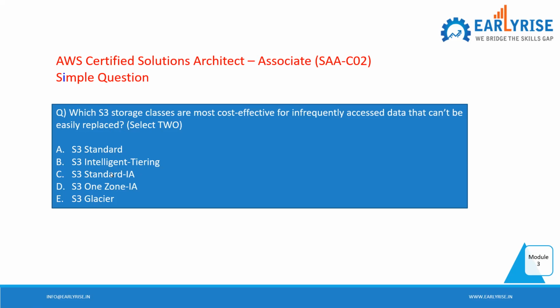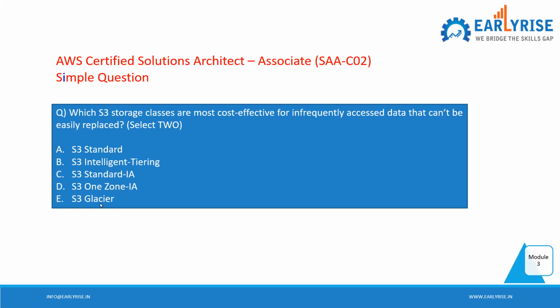So let's keep it for some time. I think both of you have told this answer, right? So this we are locking. Now let's look at D and E. What is the difference between D and E? Tell me. D is kept in only one zone, Standard Frequent Access with only one zone.